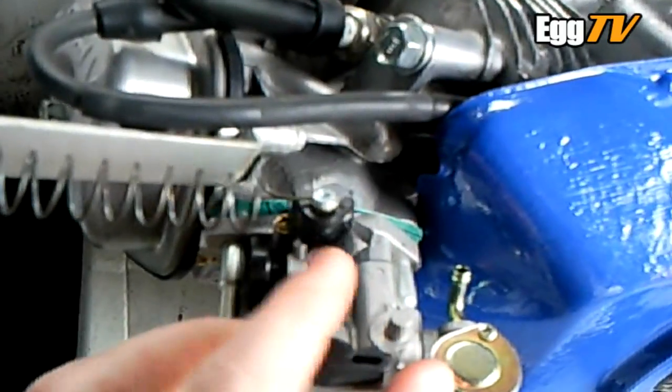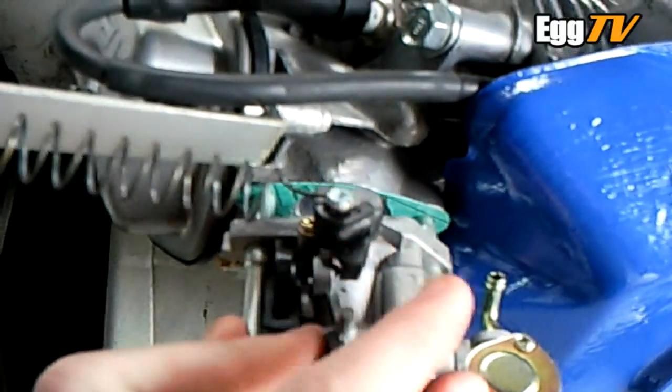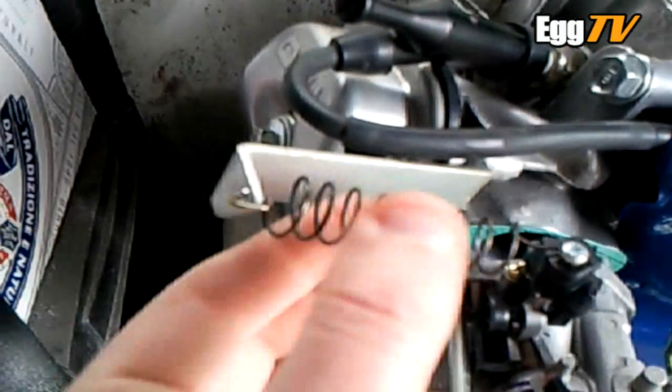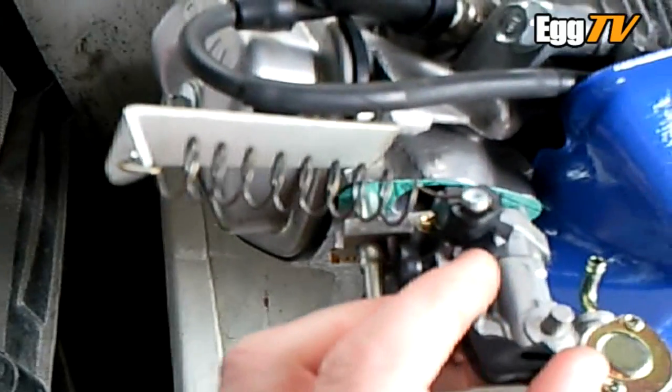It's a bit stiff but it should be alright when I've got a throttle lever on fighting against it, and some other bracket fitted on here somewhere with a throttle cable coming out in there. That should work a treat. It's a bit of a big spring really but it does for now, I can always get a smaller spring later.